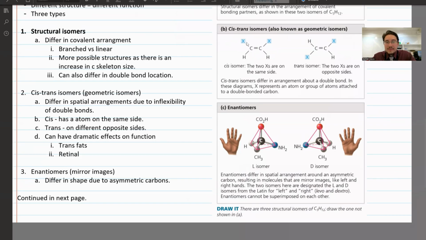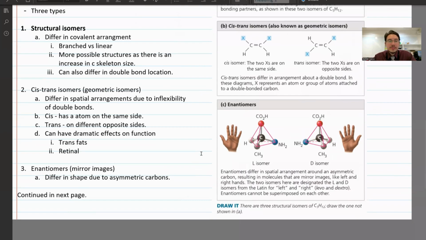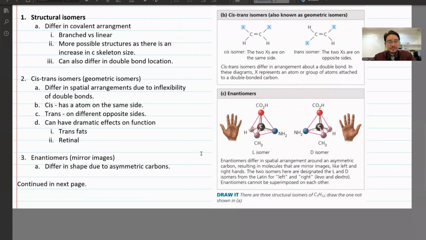you can have a functional group here, let's say, on the same side of this molecule, or you can have them on opposite sides of the molecule. So this would be a trans arrangement. Let's say this is an OH and this is an OH. There'll be on opposite sides. Here you have an OH and then you have an OH here. So this would be cis. Same and different sides. We're going to get back into cis-trans also in a bit.